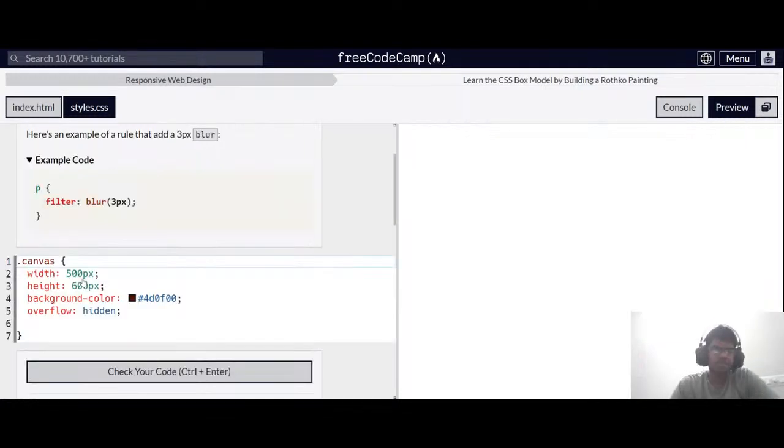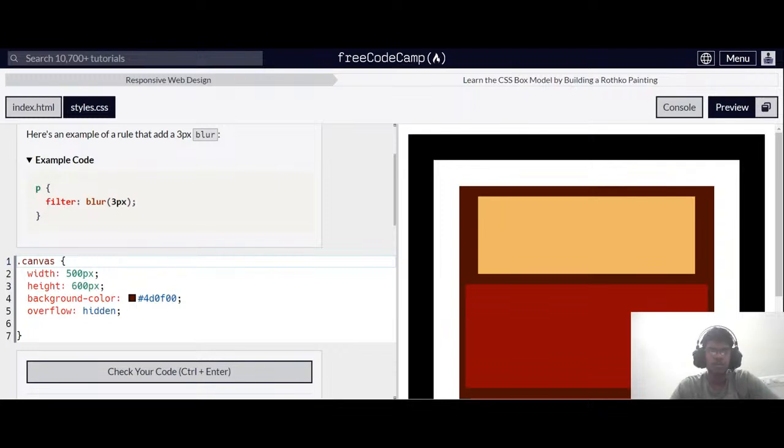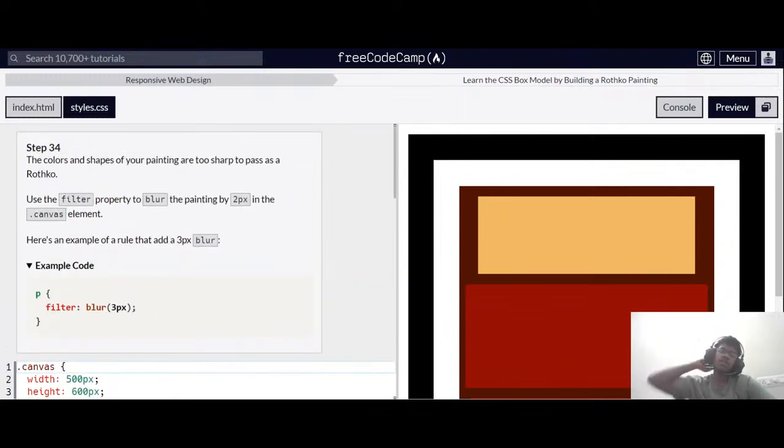The colors and shapes of the painting are too sharp to pass as Rothko. Oh, what is the Rothko painting actually? Oh, human emotion.